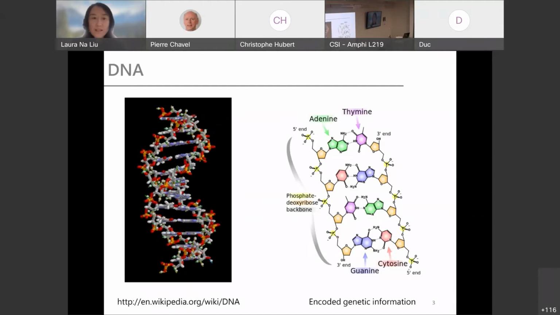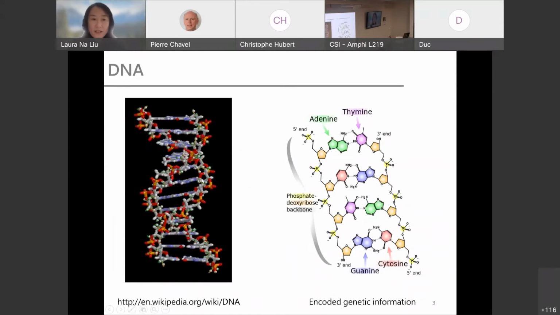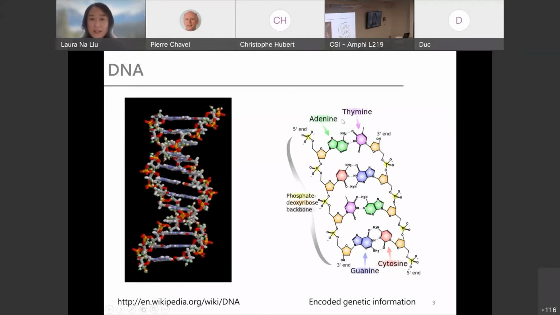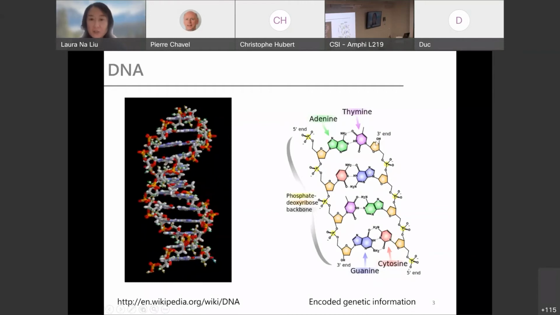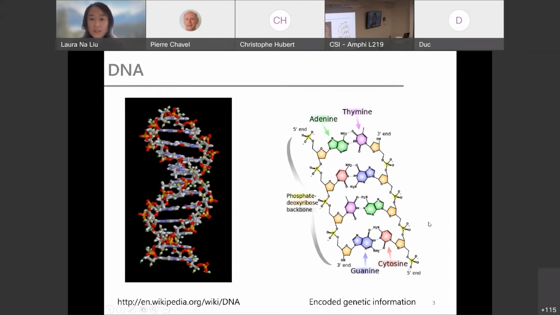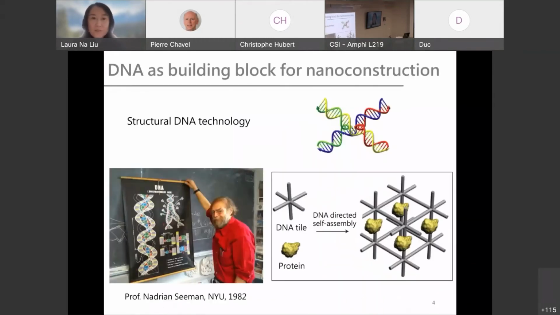If we take a look at a DNA molecule, you see it has two long polymer backbones made of sugars and phosphate groups. Nucleic bases A, T, C, and G are attached to the sugar part. So DNA is actually ideally suited to encode genetic information. The field started with the wish of Professor Nadrian Seeman. Already back in 1982, he wanted to organize proteins using DNA to form three-dimensional lattices so that he could study these structures using X-ray crystallography.